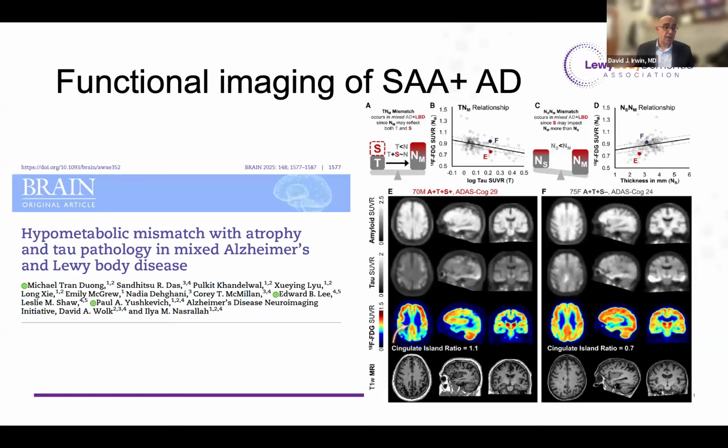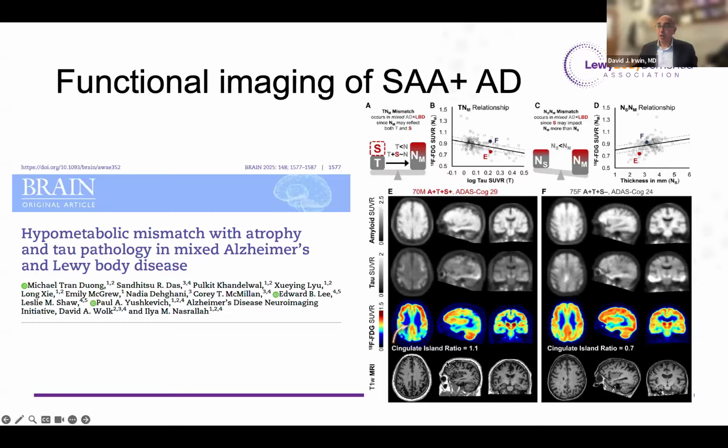On the flip side, we talked about how clinical Alzheimer's disease can have Lewy pathology and how that may manifest. This is a study from Penn using the ADNI cohort, which is a consortia study of patients with clinical Alzheimer's disease. And this is a busy slide. What I'd like to highlight is that if we look at their PET tau and amyloid and imaging metrics and find patients who have a disproportionate amount of functional hypometabolism, as you can see here, the cold colors in the back part of the brain, they look very similar to the previous study that I showed you in patients who had clinical DLB.